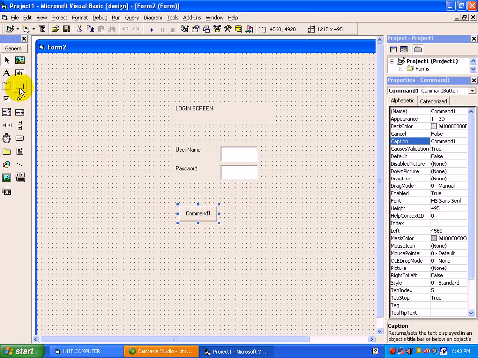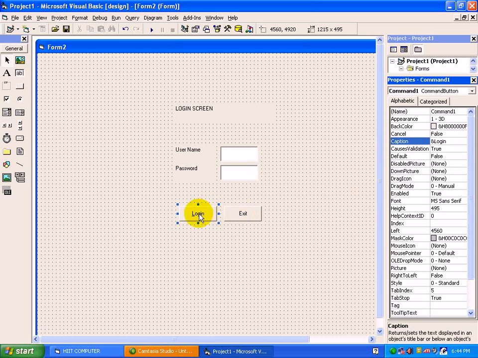Now place two command buttons. First we will take a login button, next one exit. To operate these two buttons with the keyboard, we can create our own hotkey. Just move the cursor before any letter in a caption and type the ampersand sign.